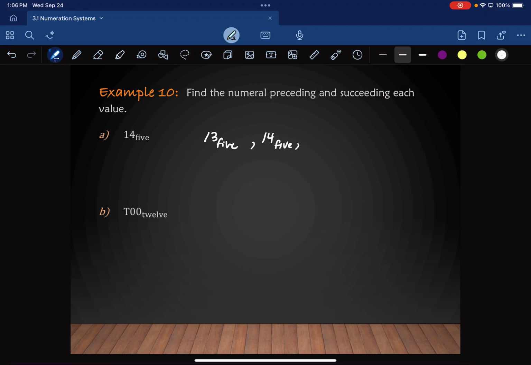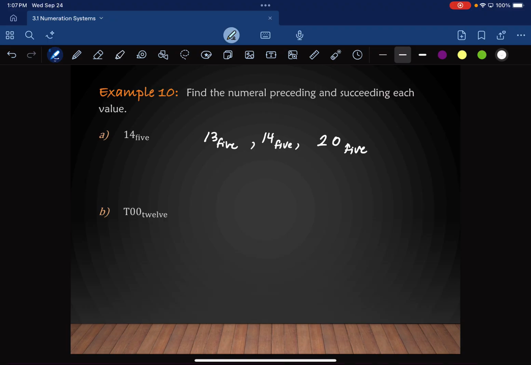So imagine, what happens after we get to 19? Well, I can't change the 9 and make it any bigger, right? So I move one place over, make that number bigger, and I zero out the ones place. Are you tracking with me? After 19 is 20 in our system, right? Well, after 14 in base 5, we've run out of digits. So the 4 becomes a 0, just like our 19 becomes a 0. And the 1 has to increase, so it becomes a 2. And so this number is 20 base 5.